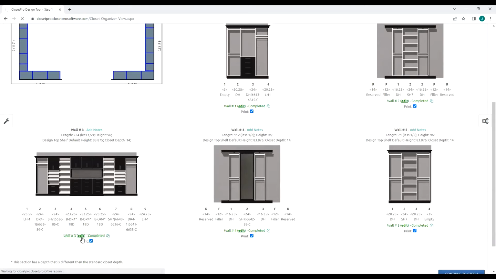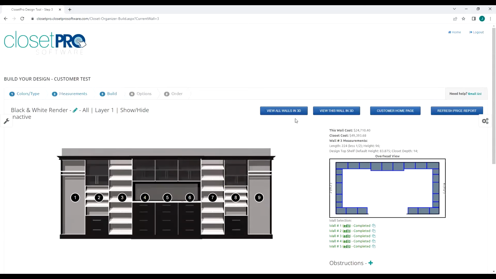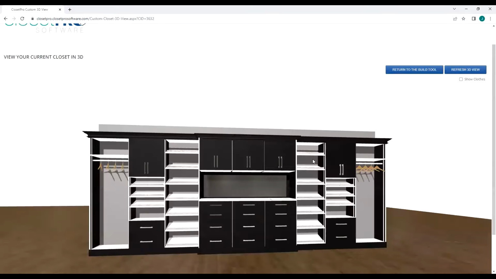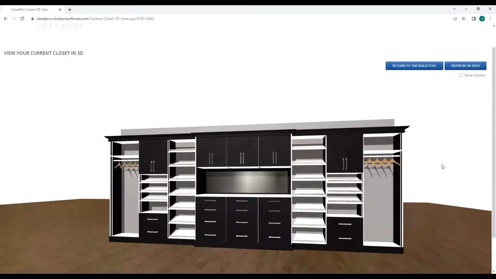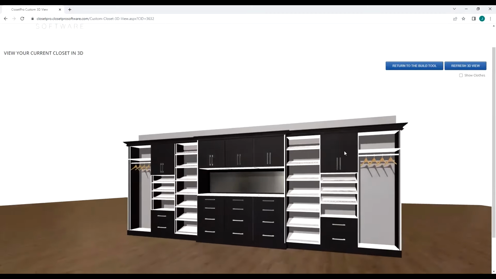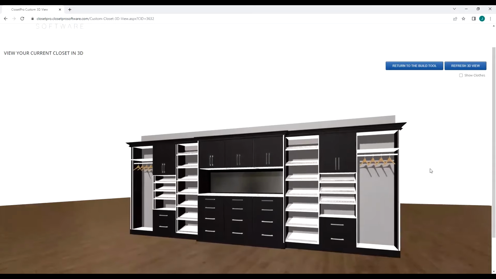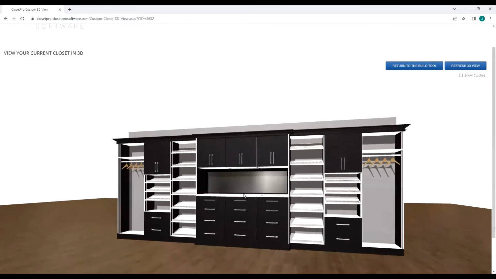So if we just click into, let's say, our wall 3, this is our biggest wall. You see, again, we have view 3D up here, but we have view all walls, which is the same as that interactive. And then we have view this wall in 3D. So I'll just show you how this looks at the start. So this, we just have a pivoting 3D view of your wall. You can't interact with this.